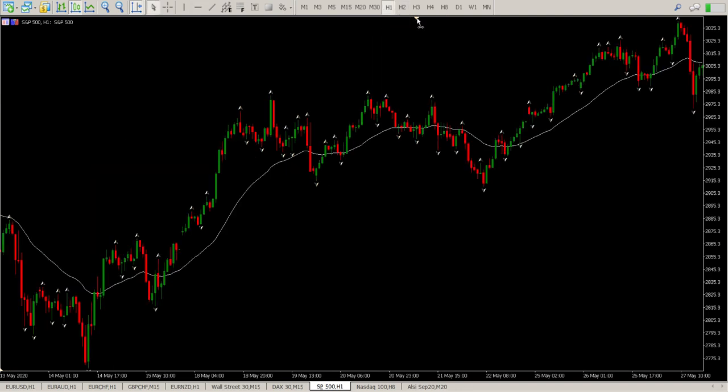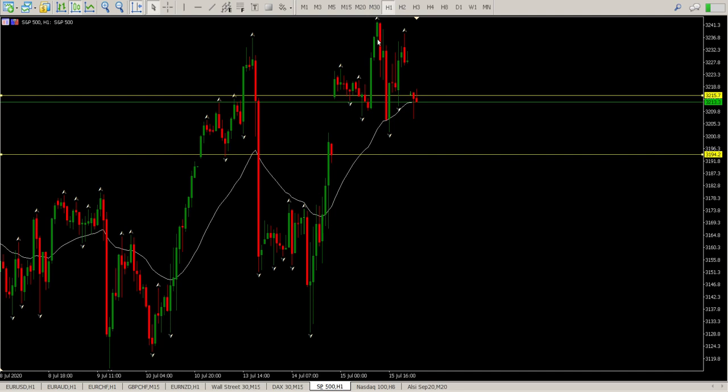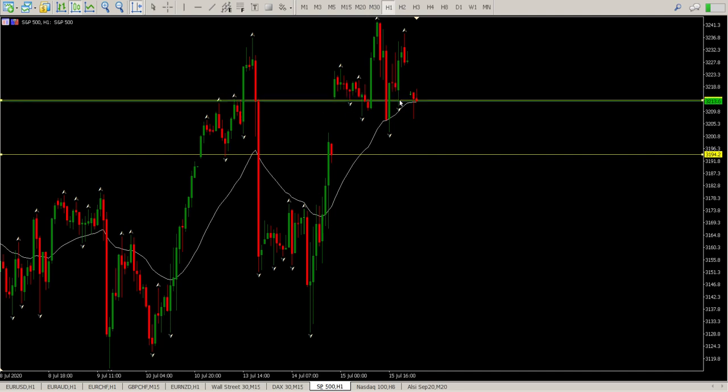So what am I waiting for currently? Because I am currently waiting for a long. I'm waiting for a pin bar off a level. I have a pin bar off a level. And if I fine tune it, there's my inside fractals for the hour. I have this 1 hour pin bar. The European markets have just opened. So I will wait another hour to see whether this is confirmed or not. I do have some other levels to the downside that I need to pay attention to.